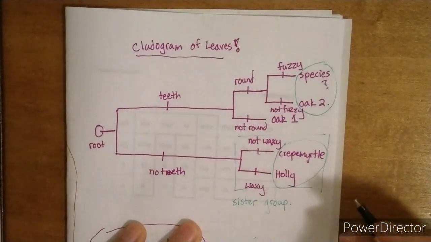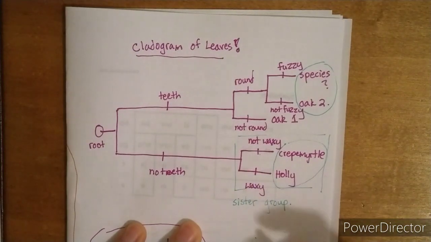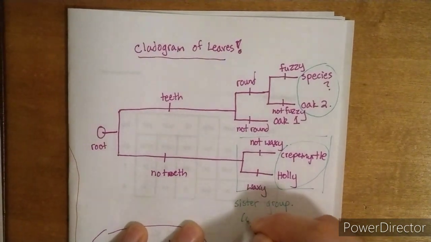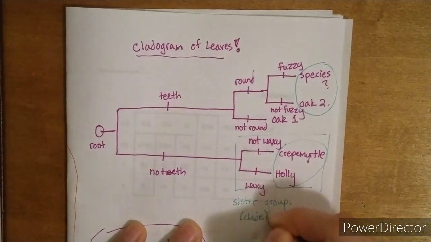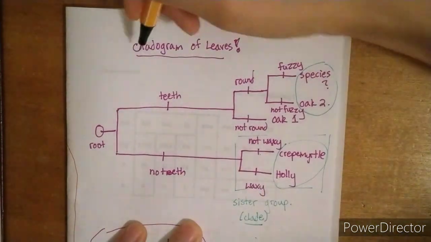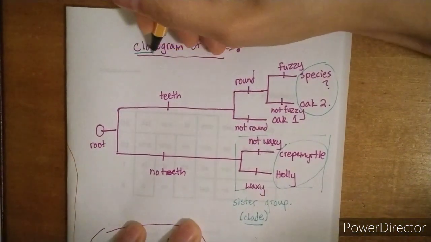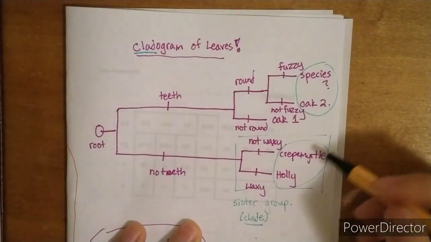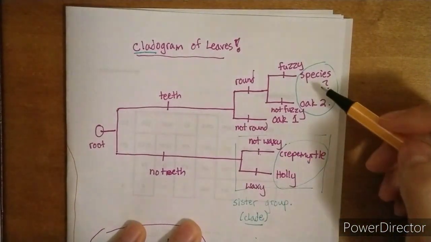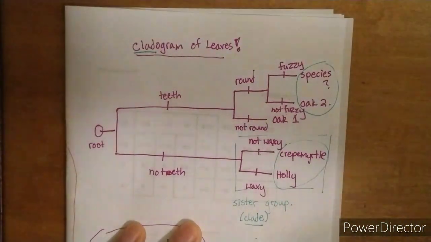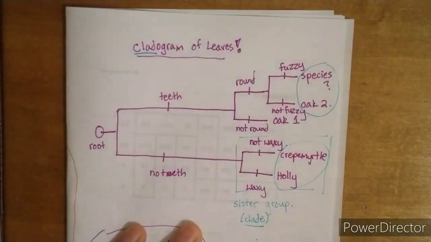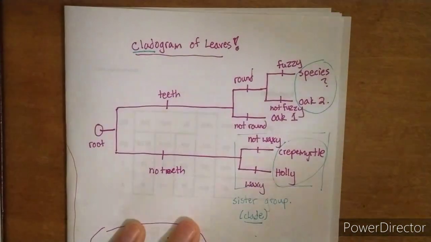And because it's biology and they just love throwing around terms, it's a sister group. It's also sometimes called a clade. And that's where you get the name cladogram, because it's got that clade in there, cladogram, clade, from the pairing of species that are very similar, and that it is difficult to tell which one came evolutionarily first.